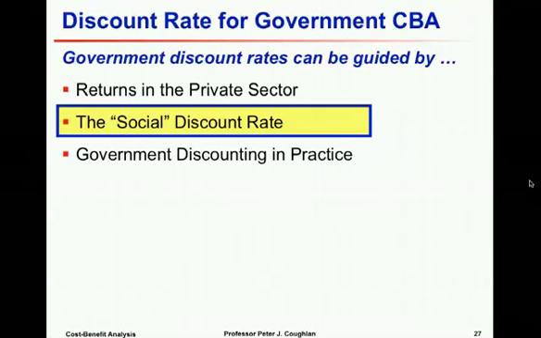So now that said, just so we're clear, and you'll get to it when we see what's done in practice by the government, you will see that it is tied to or related to returns to the private sector. But in terms of the self-interested perspective of returns to the private sector, there's also this idea of the social discount rate that tends to guide government discounting. What do we mean by that?